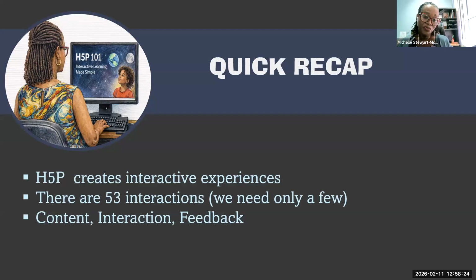Every interaction that you create as the back-end expert has 3 layers. So the content that the students see, the interaction that they engage with, the feedback that they get. So the whole process is an active learning. What we need to remember is that the H5P interactions complement what exists in the Moodle platform. It doesn't replace them. It works much better if we combine them. Our goal as facilitators is to encourage active learning and to ensure that our students get immediate feedback, not just to make the material look pretty.